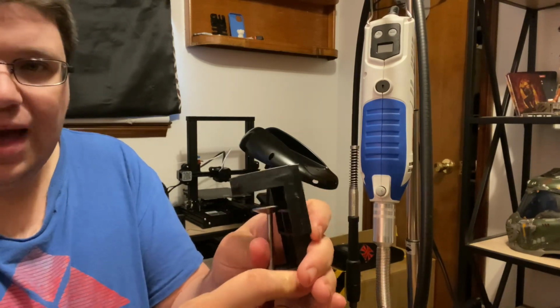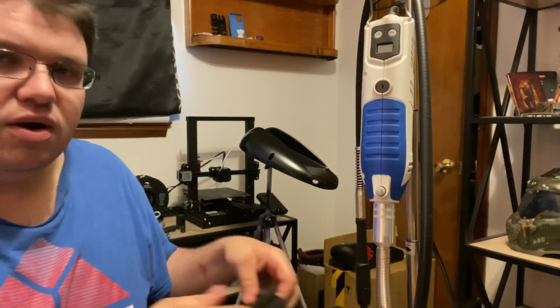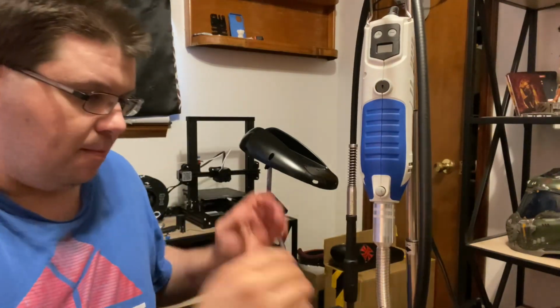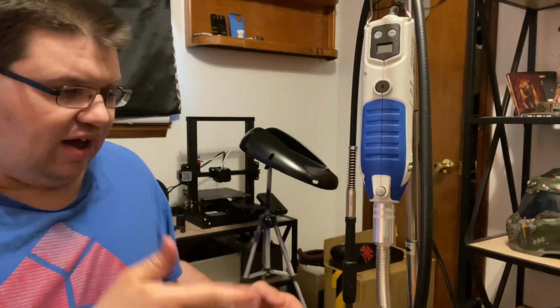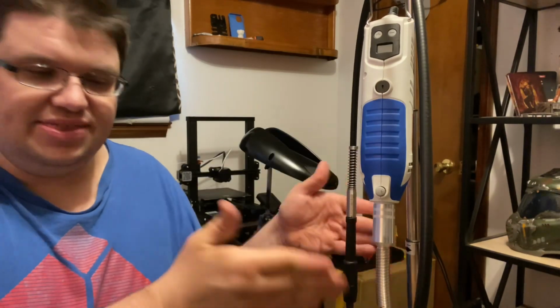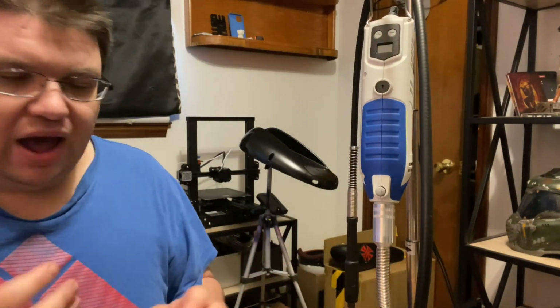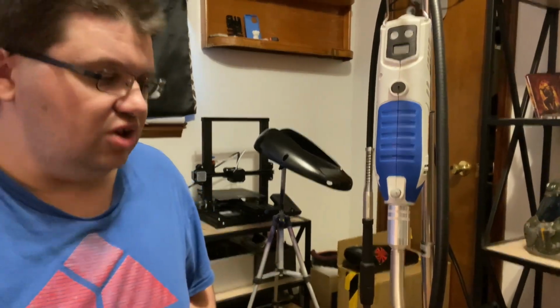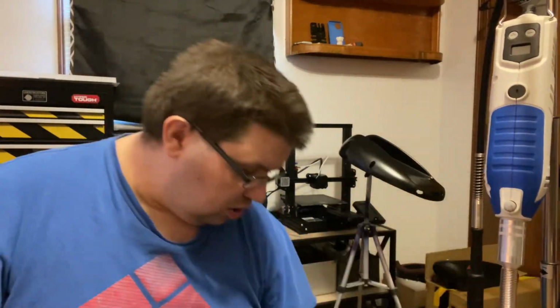So what I thought was, you know what? I want to ditch this and just build a device and have it on my desk. But I looked around, and I didn't really see anything that I would like. So I decided just to get a drill bit, drill a hole, screw it into place, and here we go. I got the wire going down through here underneath, so it's out of my way.